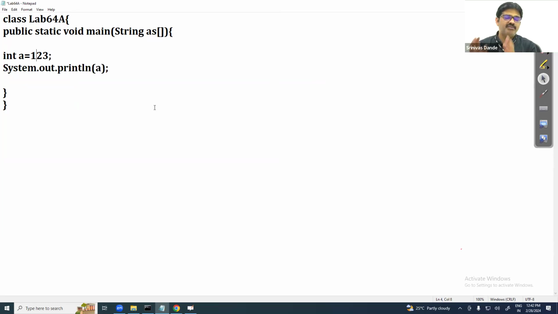So before, after, not allowed. In between, you write. So 1 underscore 2 underscore 3. Is that okay? Okay, right? Yes. Now, 1 underscore underscore underscore underscore underscore 2 underscore underscore, something like this. Is that okay? Yes. You can write many underscores also. Doesn't make any difference. This is allowed. Side by side, n number of underscores are allowed. Finally, A value is 1, 2, 3 only.